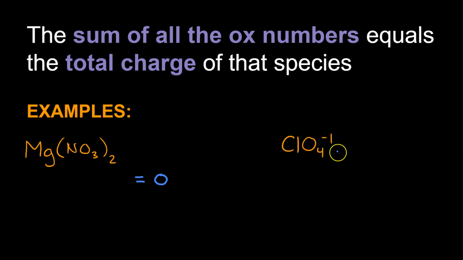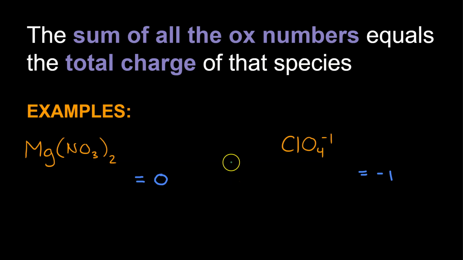If I apply that same thing over here to the ClO4, it does have a charge written down of -1. And that means all of the oxidation numbers of all the atoms in this ion have to add up to that charge of -1. So we're going to keep track of our totals in blue. We're going to do that beneath each formula. This is a good model to use for yourself when you are trying this on your own.